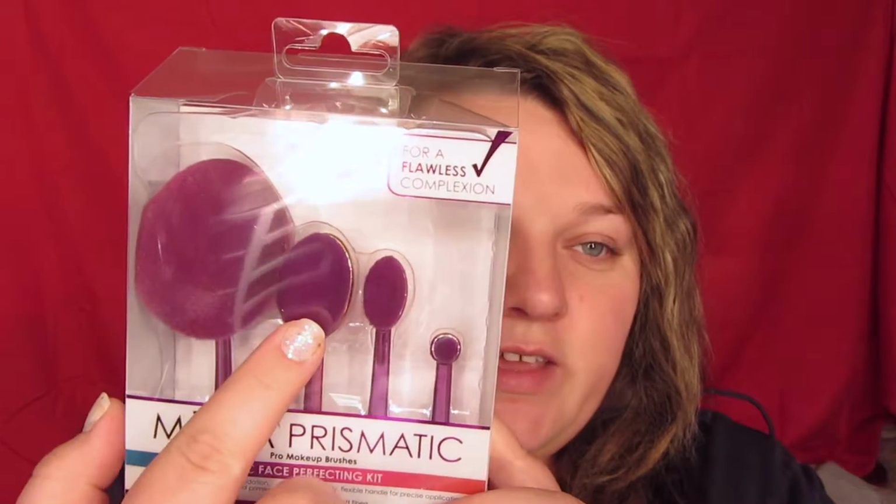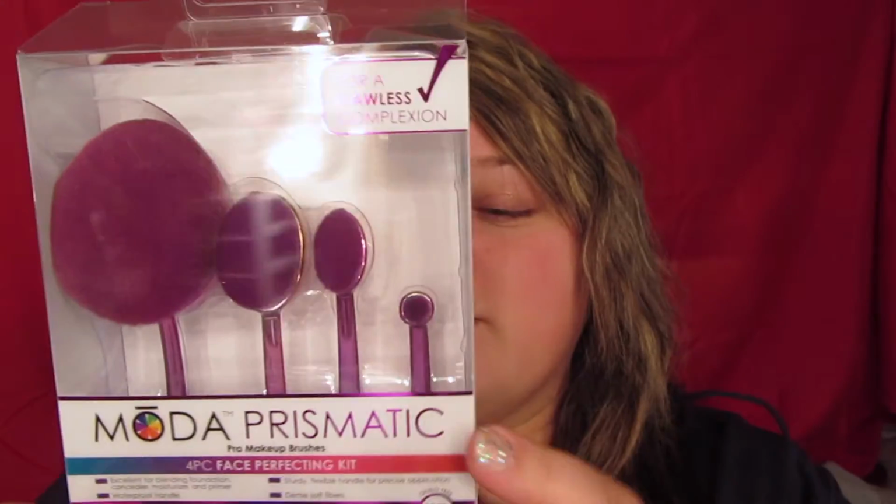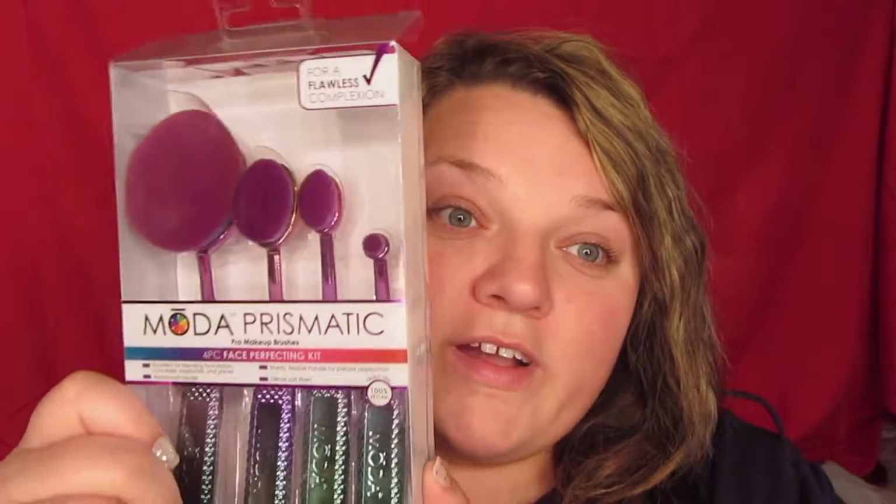Number 802, which is the next big one, says ideal for blush or bronzer application for a stunning glow. Number 803, which is this guy right here, says that you can create a flawlessly blended contour under your cheekbones, along your jawline, or at the hairline. And then this baby guy right here is number 804. It says this small brush is perfect for precisely applying concealer, blending makeup under your eyes, or for contouring your nose or other small areas of the face. Now that we have got the whole 101 situation going on, let's see what these guys are all about.